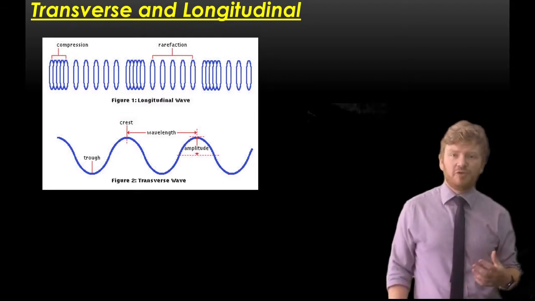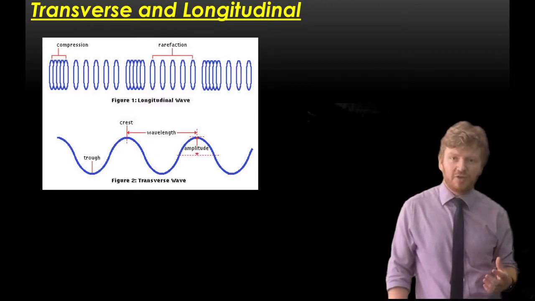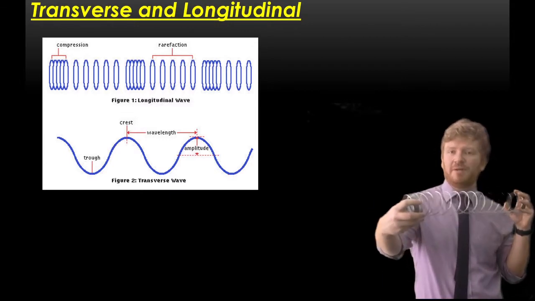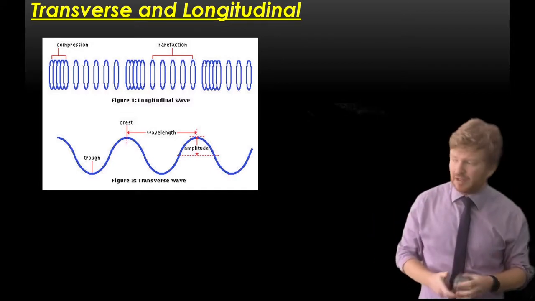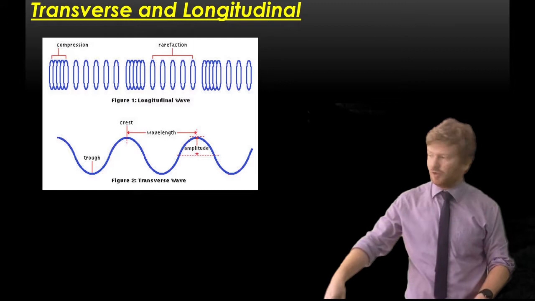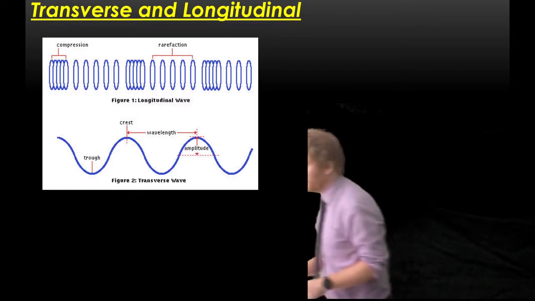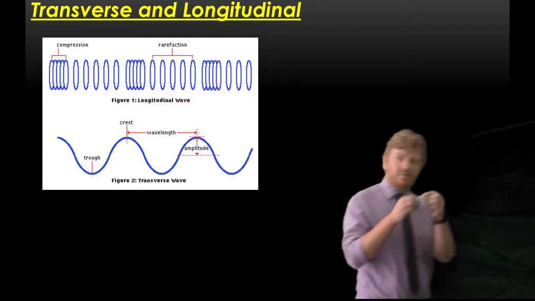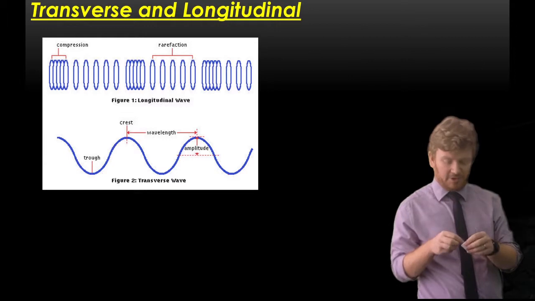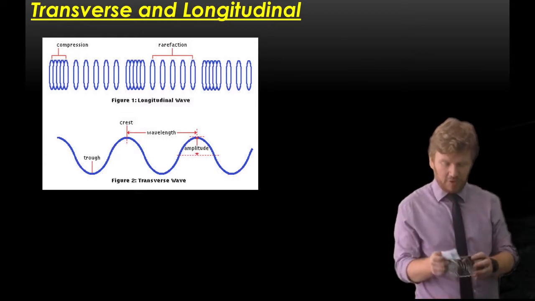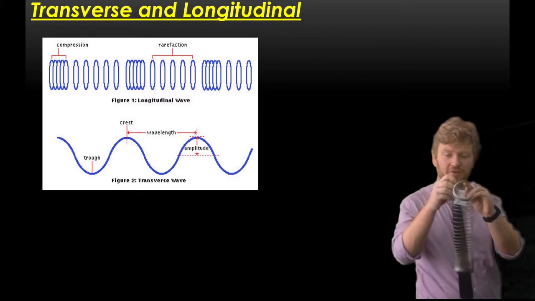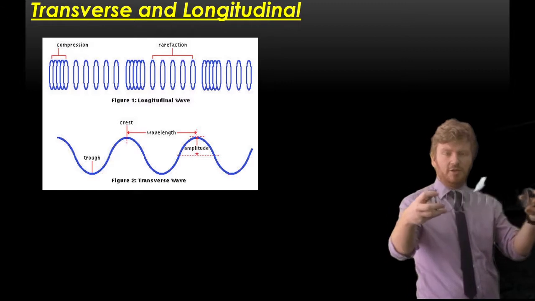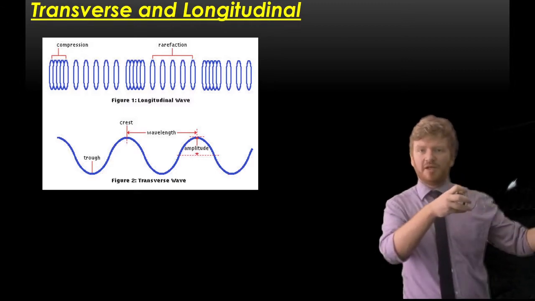The next thing you need to know is that there are two basic types of waves, transverse and longitudinal. So here's my wave, and to make it a little bit easier for you, I'm going to stick a little flag on my wave. It's going to be a very simple flag, a bit of paper, and I'm going to stick some paper to one of the loops of my wave, like this. So now you can see pretty clearly a midpoint in my wave.